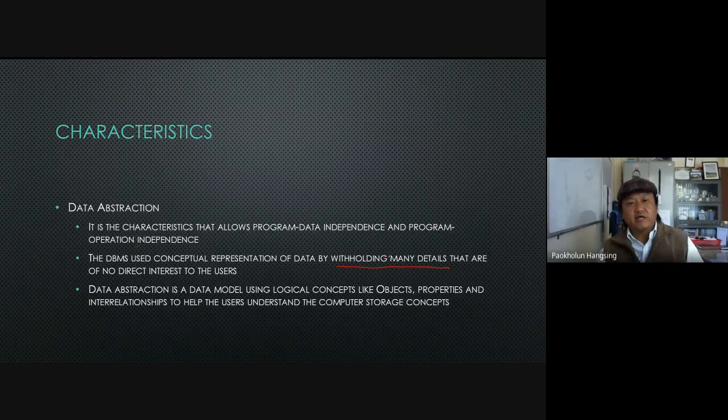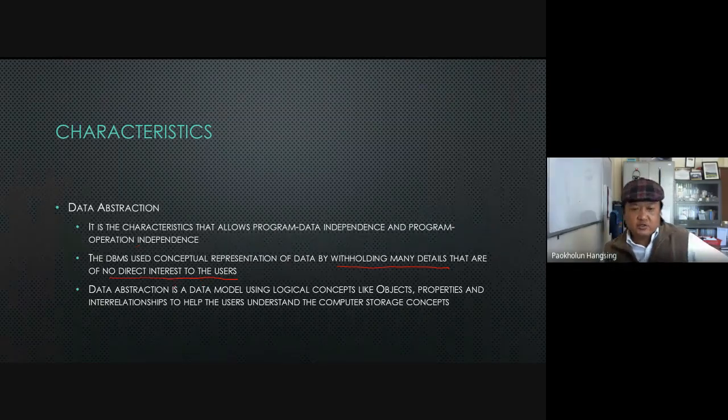Just like you find it very difficult to look for a small house in a big city than in a small village, because information becomes overwhelming, everything becomes huge, then it creates problems for you to operate the system if everything is shown to you. So in order to make it simple, it hides many details that are of no direct interest to the users. If it is only directly related to the users, then only it shows it.